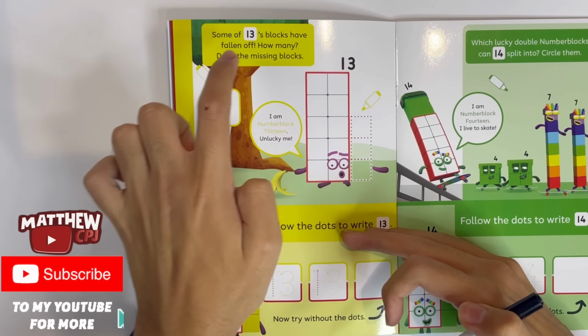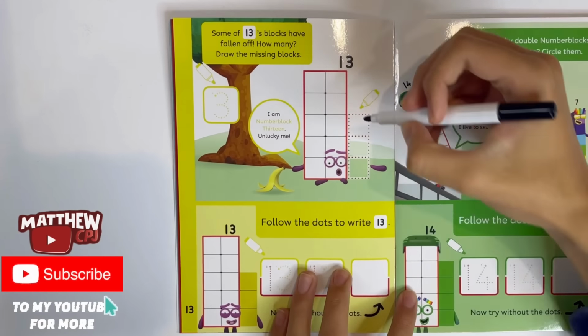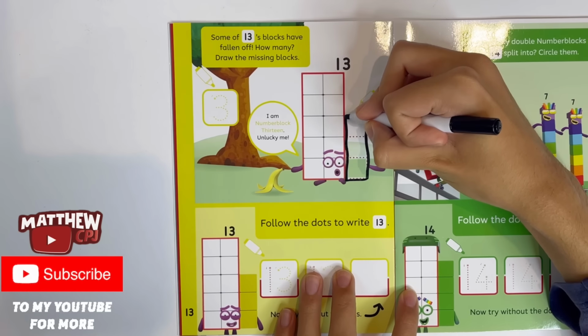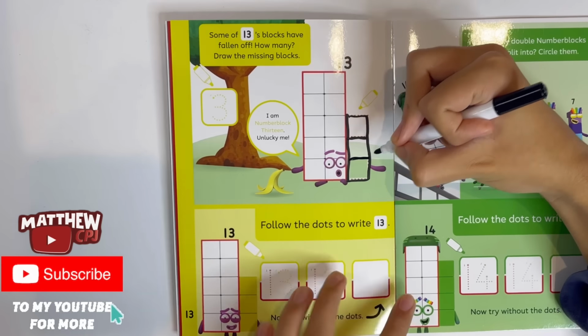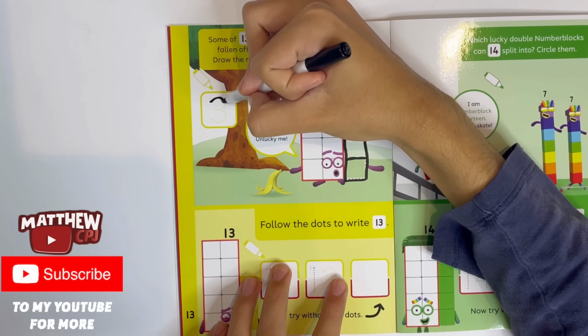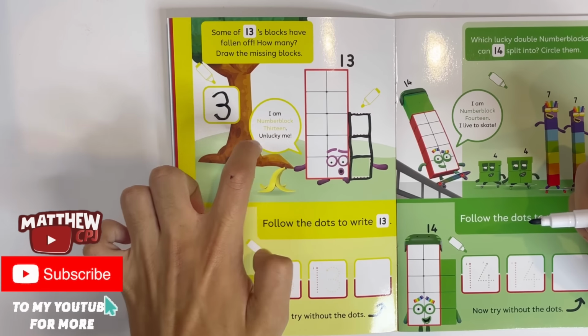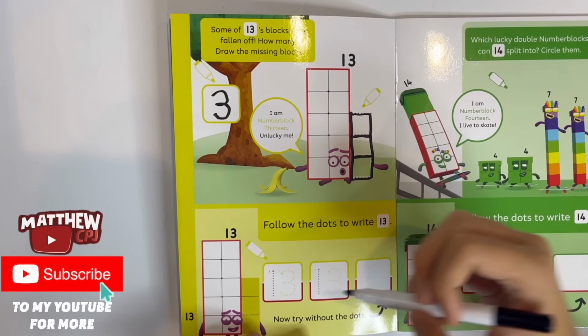Some of 13's blocks have fallen off. How many? Draw the missing blocks. I think there's 1, 2, 3. He's missing 3 blocks. He can trace the number 3. I am number block 13. Unlucky me. Follow the dots to write 13.